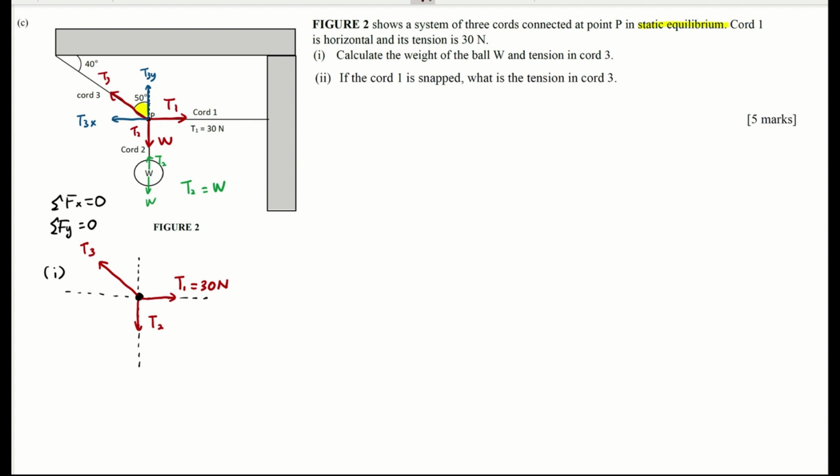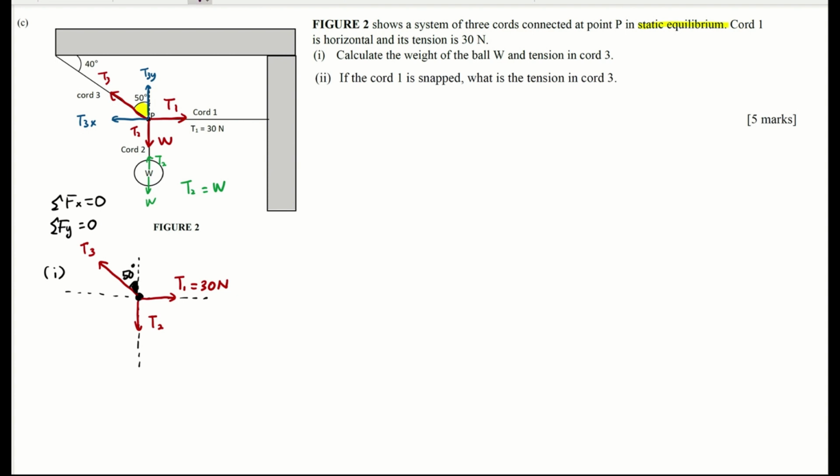Okay, tapi kalau student tu buat macam ni, T2 lepas tu dia tambah lagi W. Salah. Okay, so kalau you dah letak T2, you letak lagi W, tak boleh. Tension pada chord 2 tu, okay, dia ada tension dekat situ disebabkan oleh weight tadi. So T2 is equal to W. So konsep dekat situ student kena alert lah. Okay, ramai student dia dah letak T2, lepas tu you tambah lagi W. So tak boleh macam tu. Okay, so kat sini adalah 50 degree.